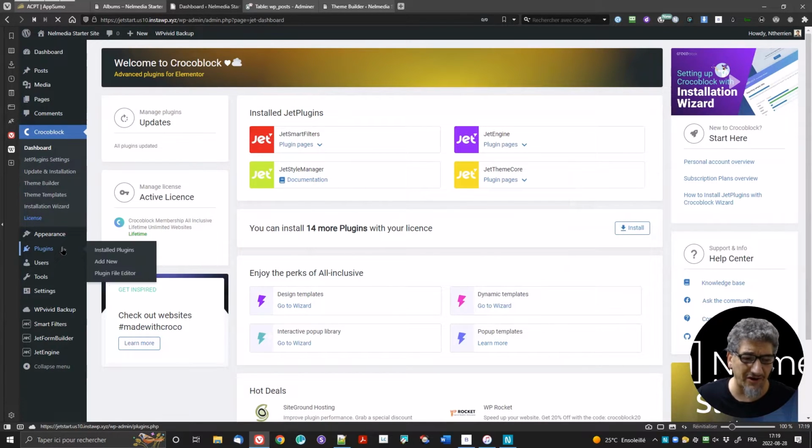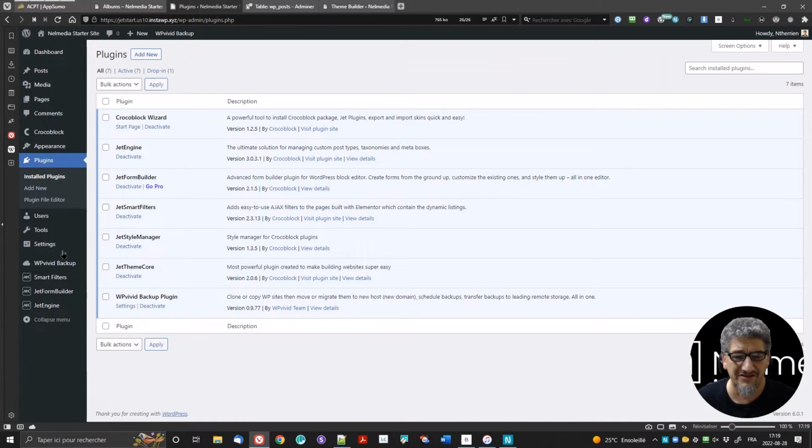I also have one additional plugin that is not listed on their site. It's on a different site, which is the Jet Form Builder, because it's free as well. There's a pro version that just contains add-ons, but there's a free version as well for the Jet Form Builder. So, all right, I have all those plugins plus this one for backups and restoration of my site.